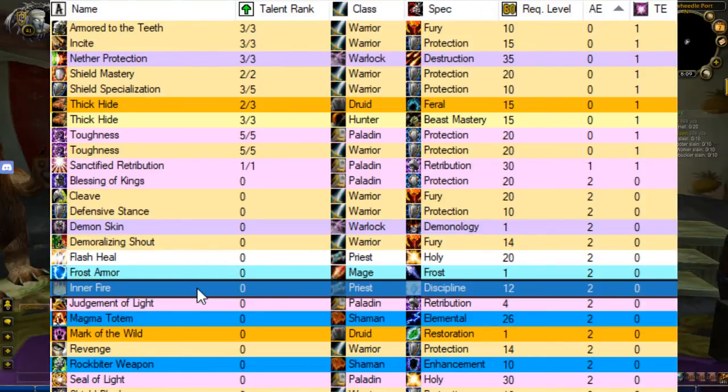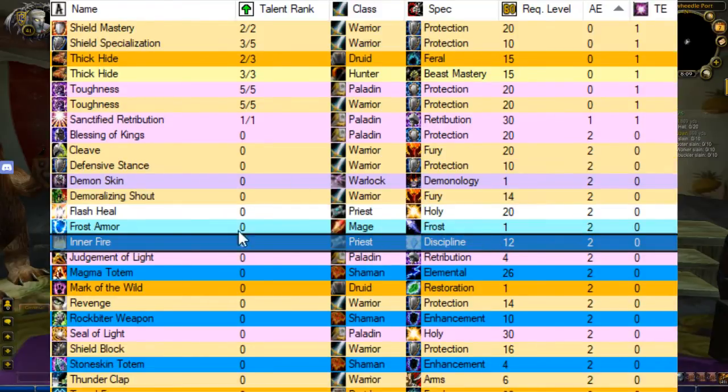Inner Fire is a priest armor increaser. It's from the Discipline tree. You can get it at level 12, and that's just another added armor buff. I have to rebuff that often whenever I'm AoE tanking, but it's pretty legit. I want to put points into that so I can get more stacks than the 20 charges, but I usually keep this up just like I would keep Water Shield up while I'm tanking, and you'll see that in action in a little bit.